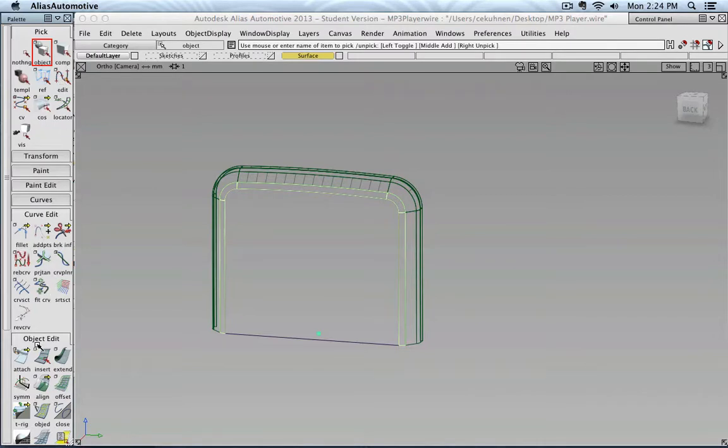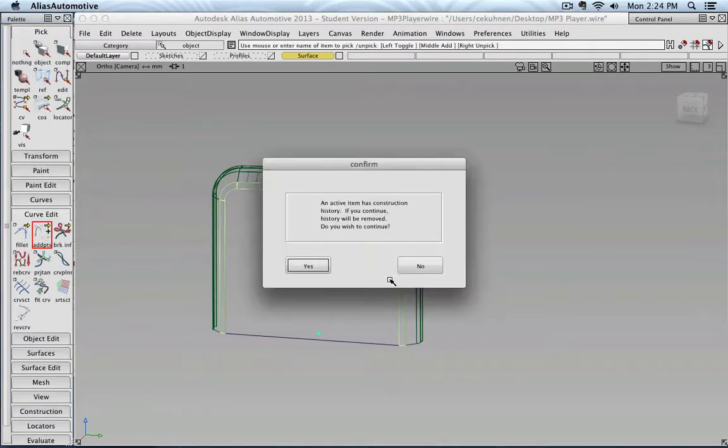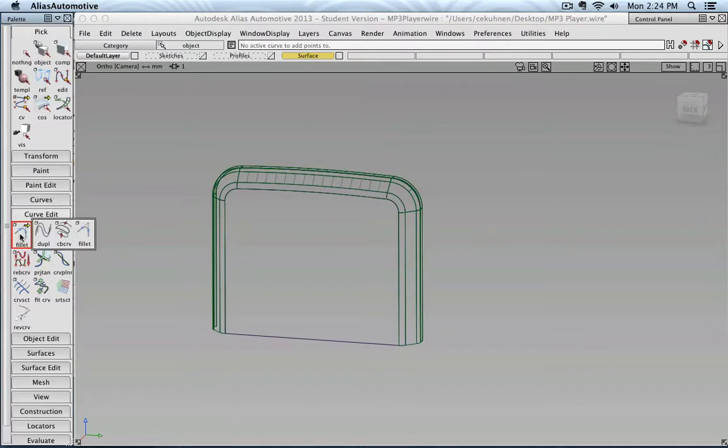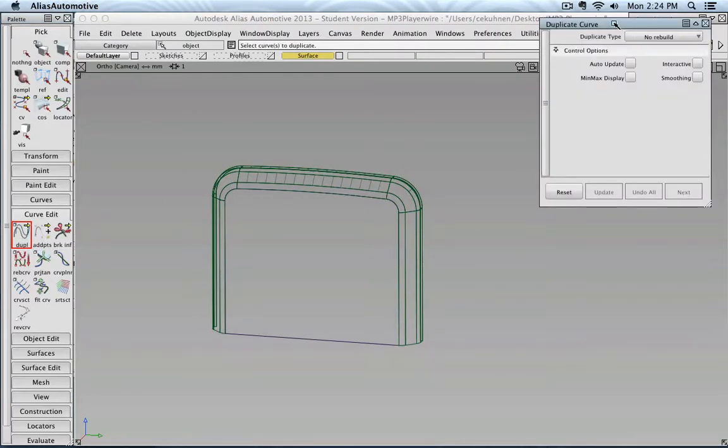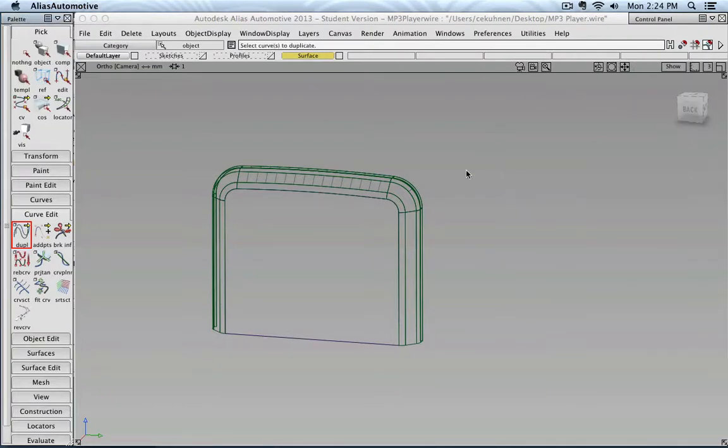And to duplicate an edge, you can go to Curve Edit, and then if you have the fillet selected, click the left mouse button and hold it until you see this toolbar with the duplicate edge tool. So this one. If you double click it, it gives you some options, but I don't really need those right now.